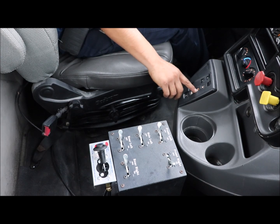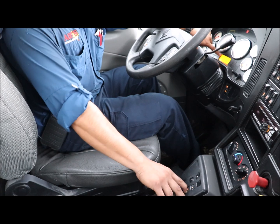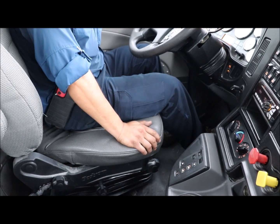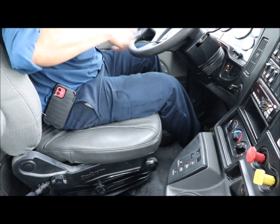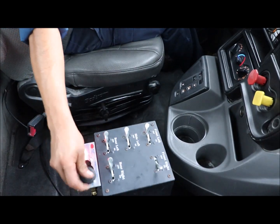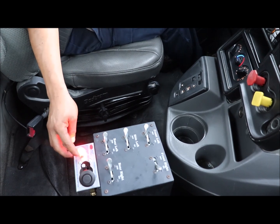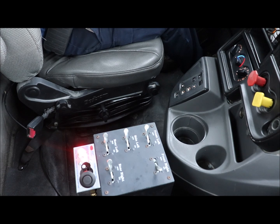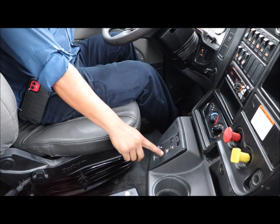Right now the truck is in neutral, as you can see here. It's in neutral, so I'm going to put it in drive. The reason I'm putting it in drive is for any rotating gear in the transmission to come to a stop, so I can properly engage my PTO gear by means of an air shift. Therefore the gears go in properly without anything clashing against each other. And then I'm going to go ahead and select neutral.